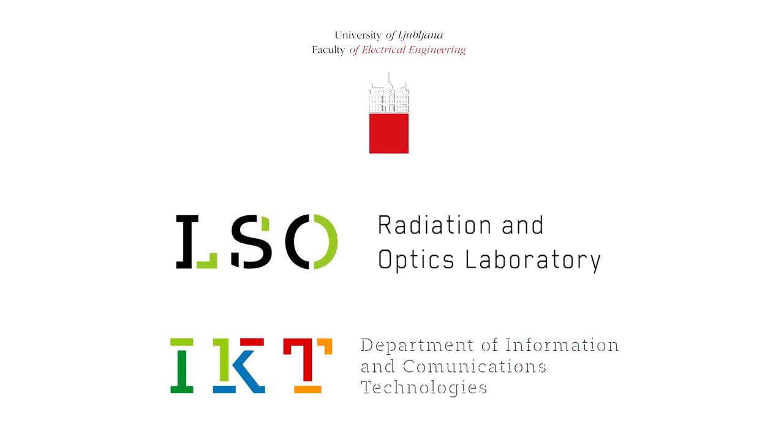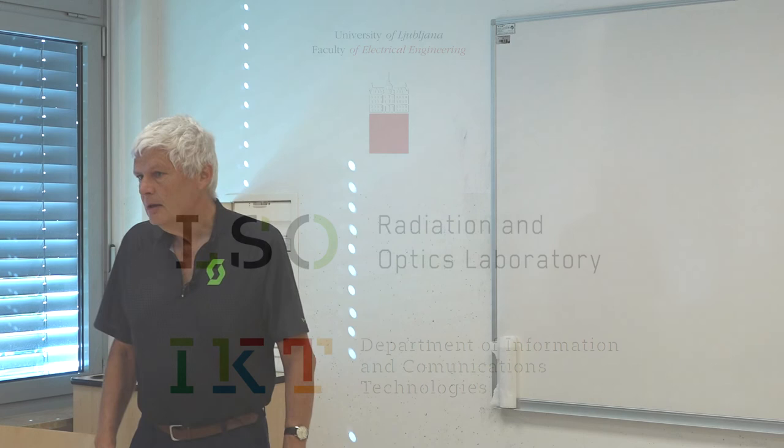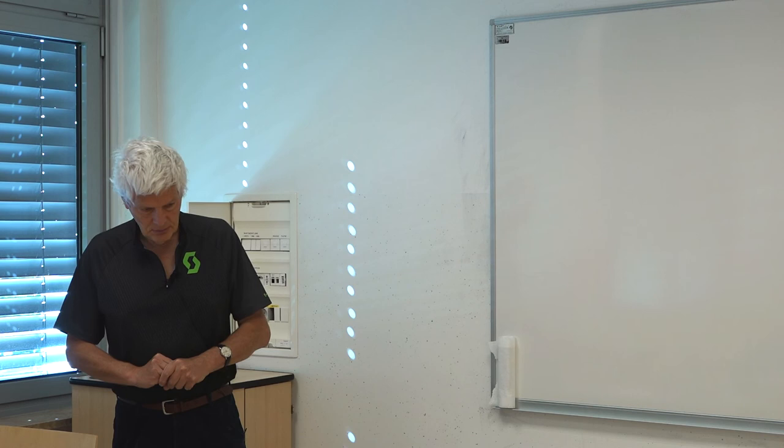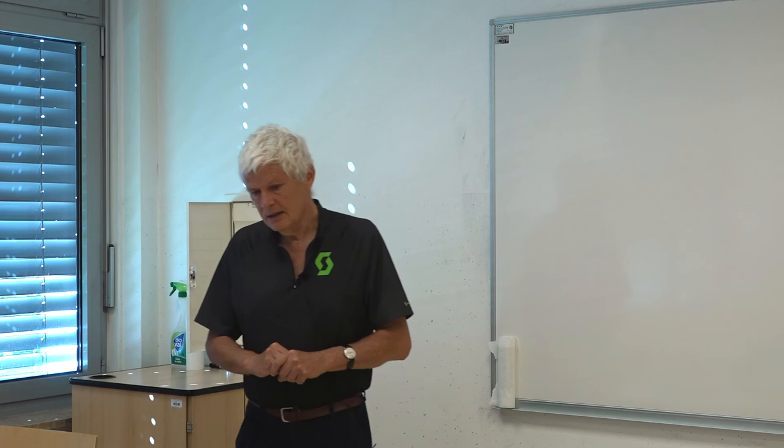So today we are going to further investigate, from the practical aspect, effects in the Earth's atmosphere. We are going to talk about precipitation and the effect of precipitation on radio waves. From the theoretical point of view, we have to examine what happens with the reflection from small particles.